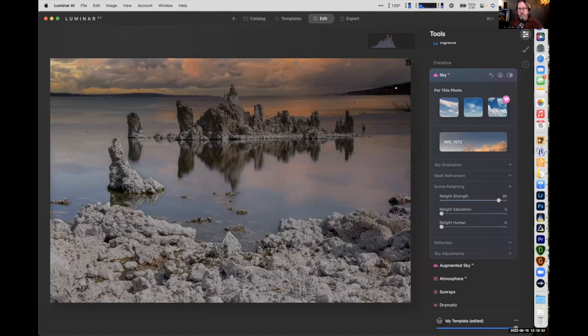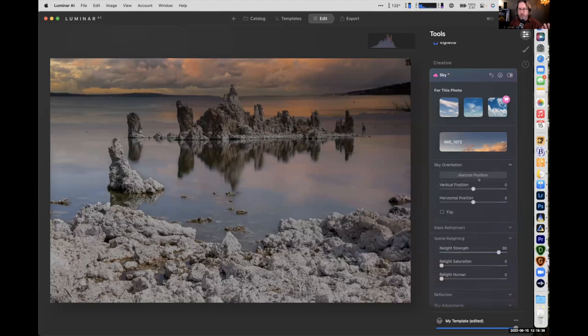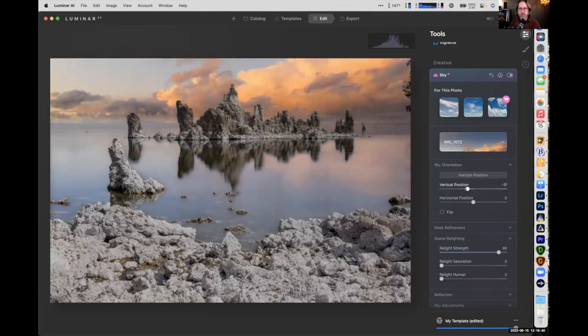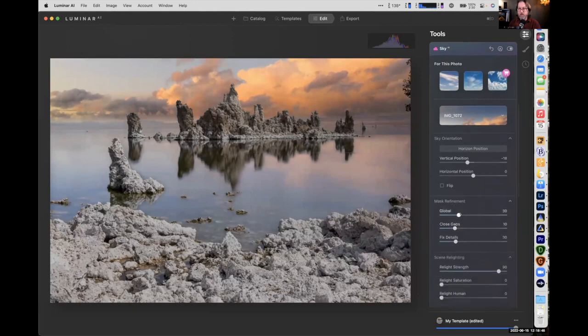I just shot this because it was a cool sky. So what I can do is change the position of this, and there are refinement tools to make it blend a little better into the background. But yes, you can absolutely use your own images there.